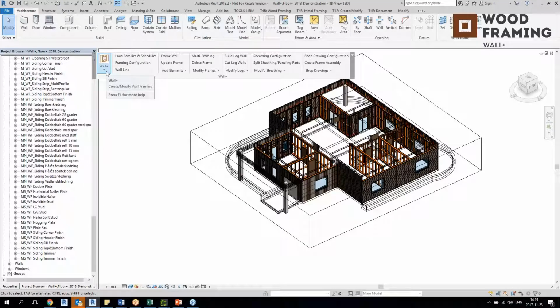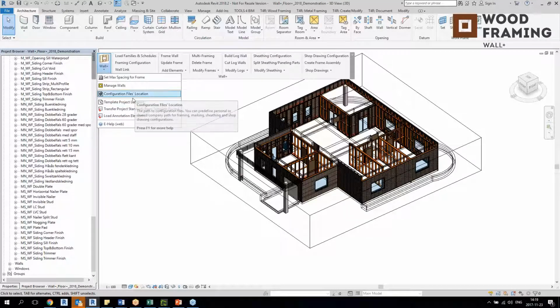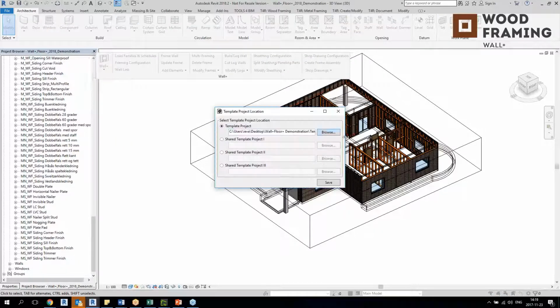And now you'll have 2 locations you can browse to: configuration files location and template project location, where you store your template project, which is read by configurations looking for sheet templates. So for this to work smoothly, your current Revit project must have the same view templates, view types, section types, tags, text styles, legends, and so on as the template project. It is important because they will be used in the shop drawing configuration as well as assembly views.